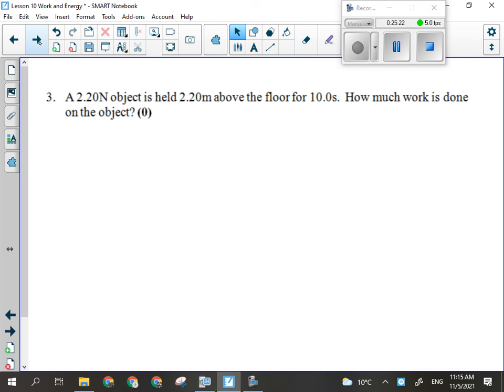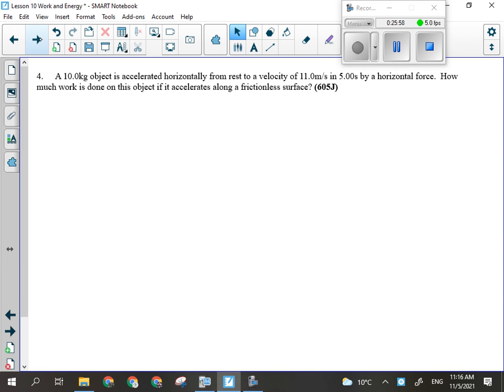You'd be surprised how often I get people on a multiple choice question with exactly the same situation. I say, this thing is held perfectly still. How much work is done? And they automatically go, m times g times h, and they figure out how much potential energy it has. I didn't ask how much work I did to lift it here. I asked, how much work am I doing right now, holding it here? None. I'm not doing any work to hold it because I'm not changing its energy at all.